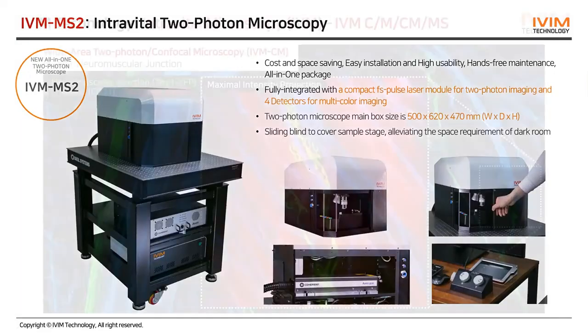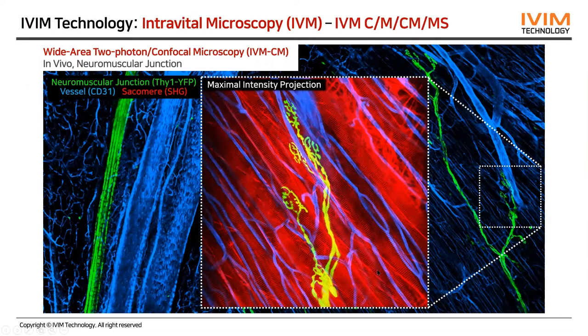This is a system in which intravital imaging obviously is a huge advantage, but thinking about the flexibility of putting something in a core facility, it's really nice that you'd be able to use this for other 2-photon applications as well. Yeah, sure, of course. The slide glass tissue, all of that can be imaged. If you can do in vivo, you can do all other in vitro and ex vivo imaging as well. Yeah, that's great.